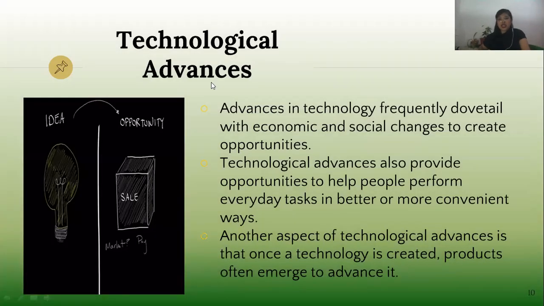We also have the technological advances. These frequently dovetail with economic and social changes to create opportunities. Technological advances also provide opportunities to perform everyday tasks in better or more convenient ways. Another aspect of technological advances is that once a technology is created, products often emerge to advance it.